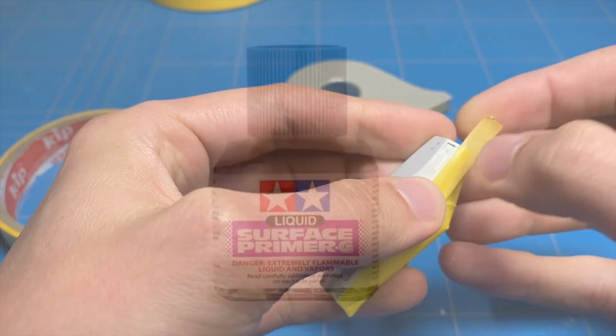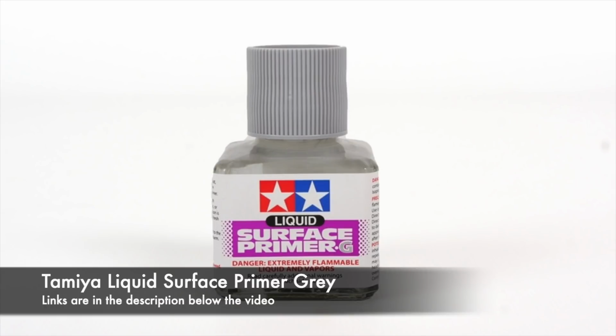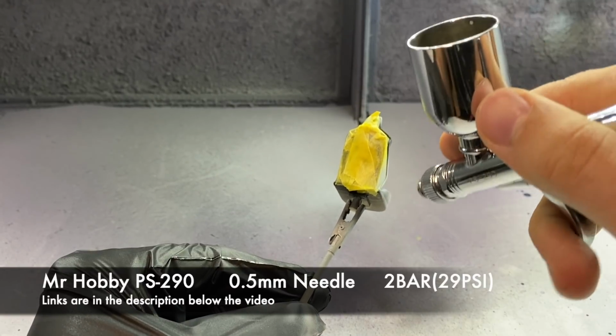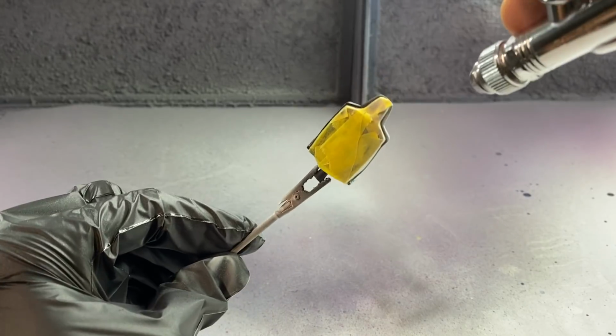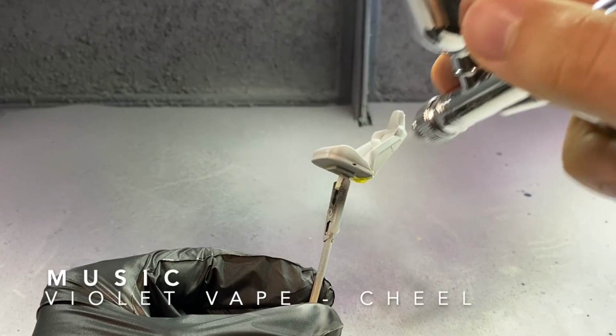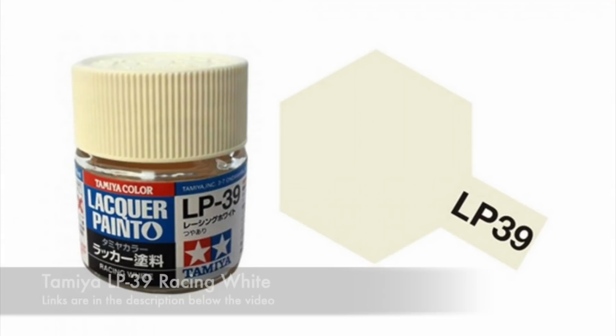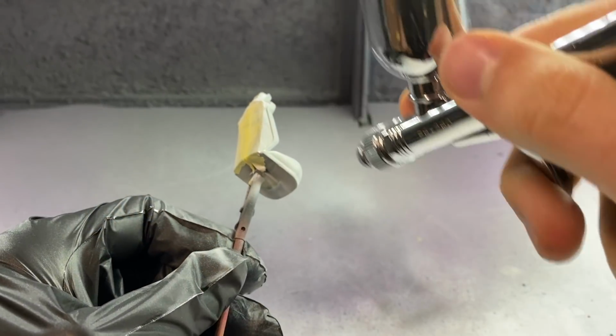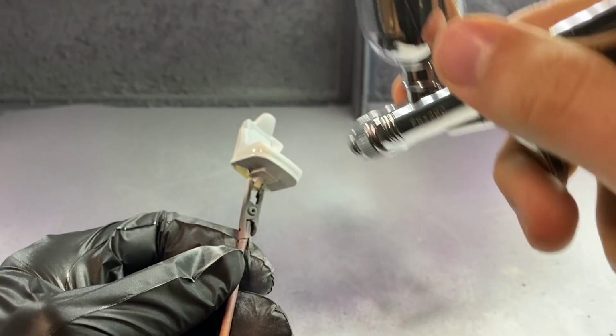With all of the masking now completed on all the parts that need to be painted in two tones, I went over some parts with a gray primer again. As you can see on the seats, there was a bit of overspray from the black onto the rest of the seat, and if you just went over it with the white, that would stain a little bit and not show up really nice. So I decided just to even it out again with a bit of primer, and then applied a couple light coats of the white.